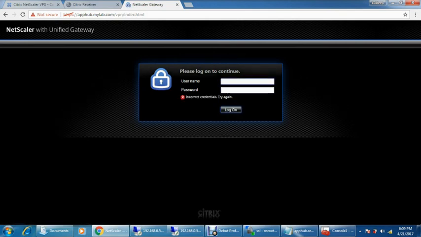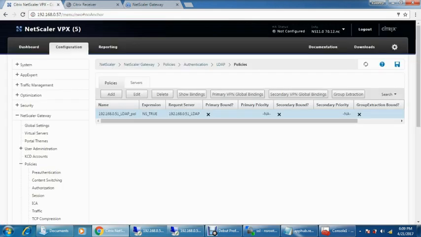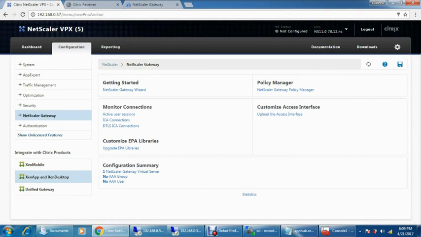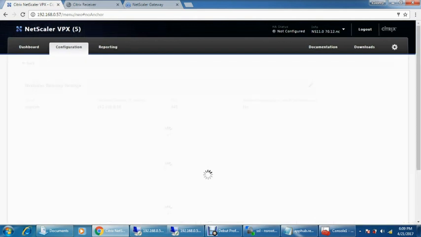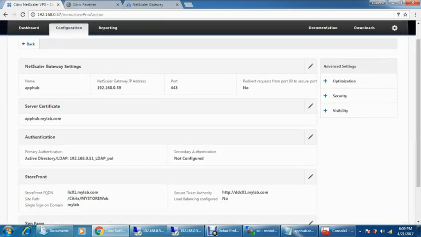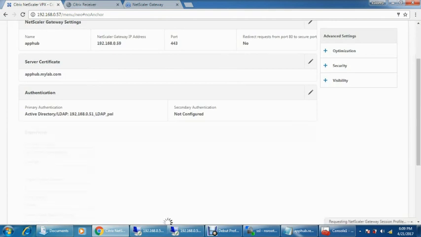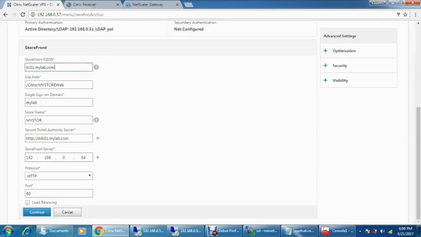And now open the storefront URL. Netscaler with unified gateway.